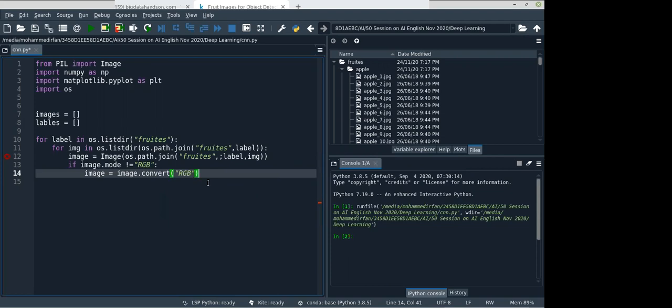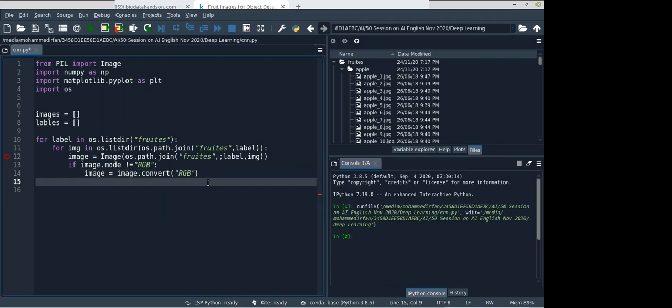And then the next step will be resizing the image. Why we want to resize is, every image, if you are seeing, the 96 images will not be the same size, the same dimensions. So we want to force the images to be in the same dimensions, so we'll resize the image to a fixed size.